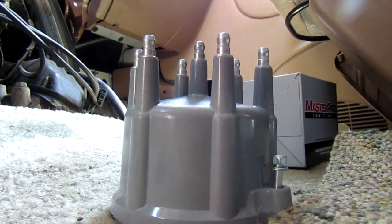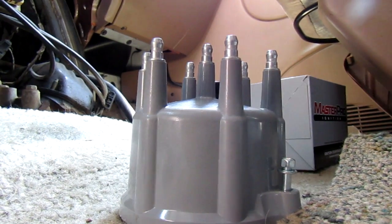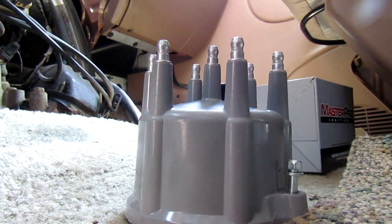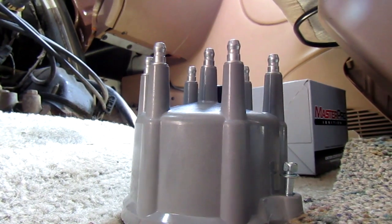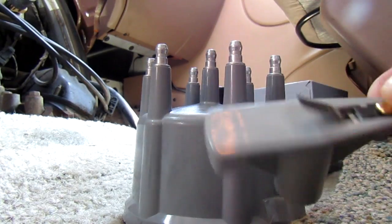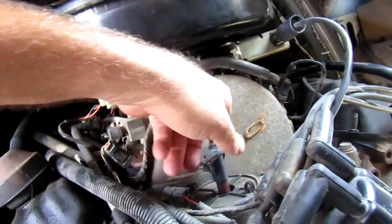Anyway, like I said, I spent, I think it was $20-some. I spent $20-$25 on cap, rotor, and plugs. There's cap. Come on, rotor. This is your rotor. Okay, the cap's off. What I do is I just lay that over out of the way.